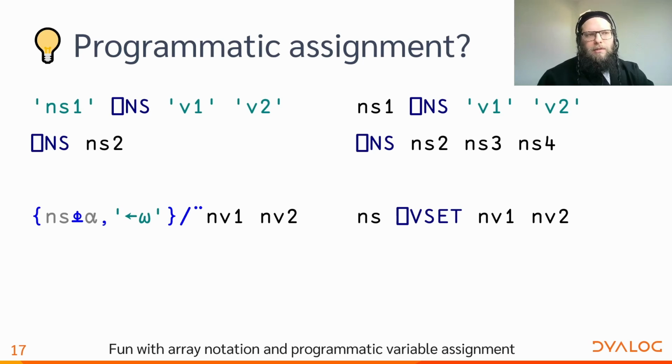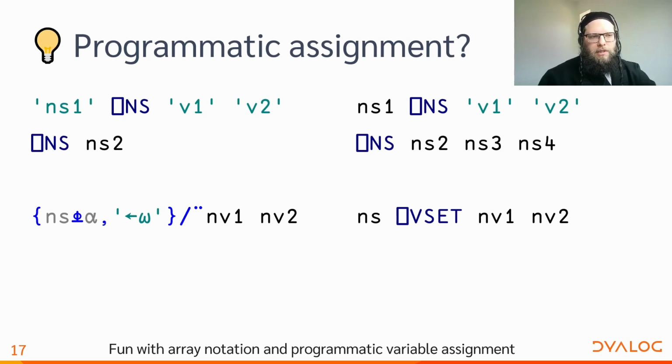Quad VSet, in contrast, is entirely safe. If you try to assign to a name that is not a valid APL name, it will just refuse. So you cannot hurt the system like this. Of course, if you're exposing this directly to the user, you might want to check that there are no dots or hashes in the name, so that you don't overwrite things in other places than right here.